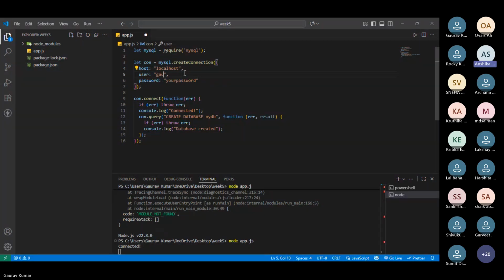You try to run this code. Ma'am, change password or username. Yes, yes. User will be root only, I guess. Okay.